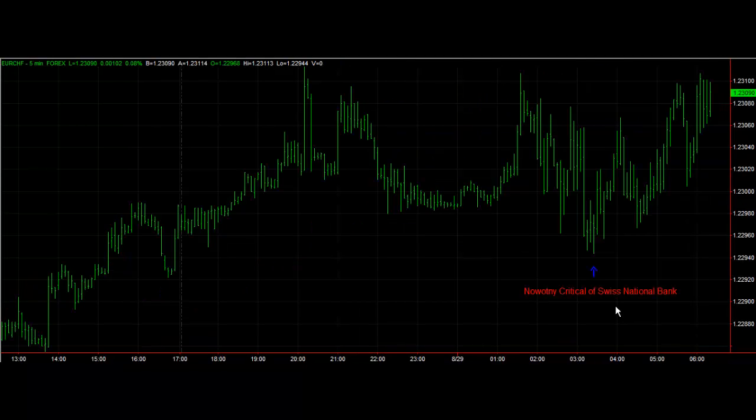Finally, we talked earlier about Bank of Austria Governor Nowotny speaking earlier today about central banks. In fact, what Nowotny said is that central banks should not be involved in FX interventions like the Swiss bank is. He was very critical of the Swiss bank, and what we saw here is exactly when he spoke, the euro-Swiss franc reached its lowest intraday level and then moved higher. We don't know if Nowotny had on a position or if he was just talking in general, but one thing is for sure. The euro against the Swiss franc moved to intraday highs after his remark.